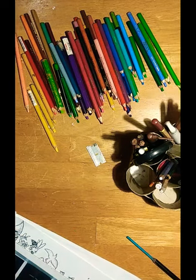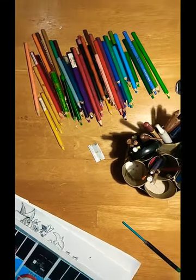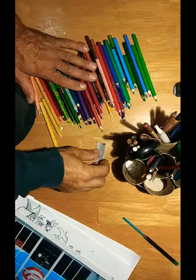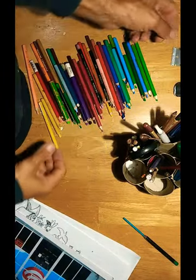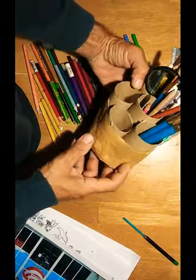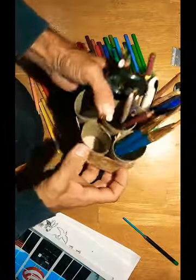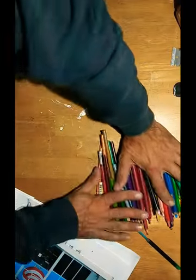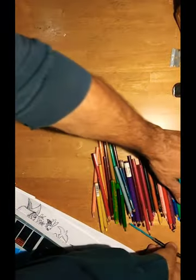Okay, today we're going to do a little colored penciling because I made a little picture. We're going to use these colored pencils. I sharpened them all with this razor blade. And you can make your own little caddy out of paper towel rolls. Better than toilet paper rolls because they weren't in the bathroom. It's kind of disgusting. Anyway, let me just do this first here.